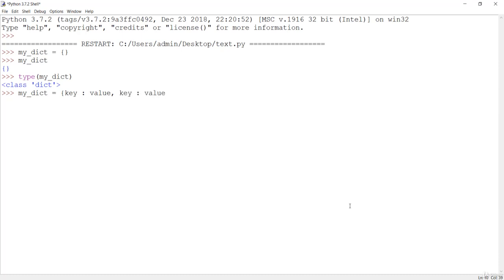You can enter any number of key-value pairs. The key would be, let me say, 1, and the first value is orange, and the second, let me say, is apple. Now if you print my_dict, a complete dictionary has been created.